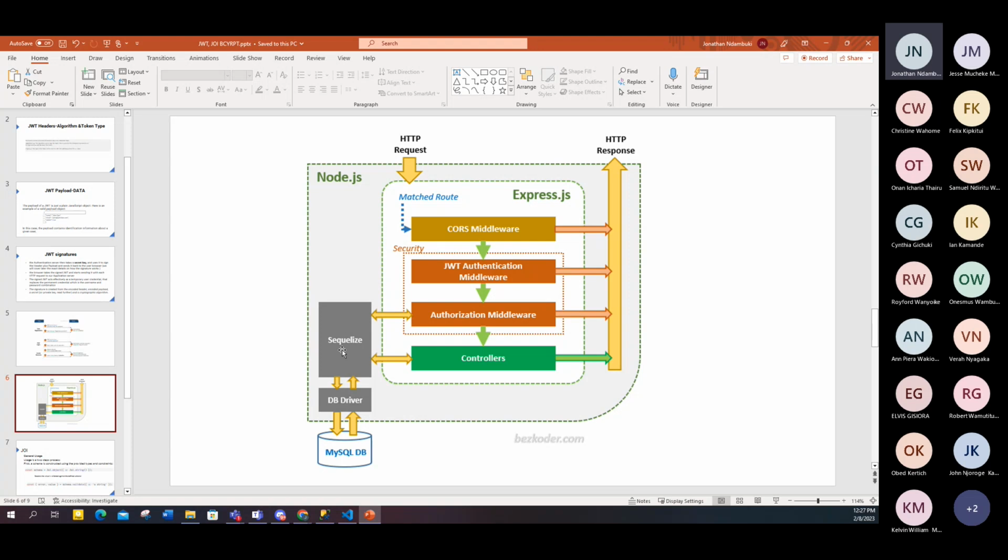In this case, we have Sequelize. Sequelize is just an ORM, but think of it as a stored procedure that communicates with the database. It gets some information and gives that information as a response to the user. Those are the step-by-step procedures of what is happening, right?